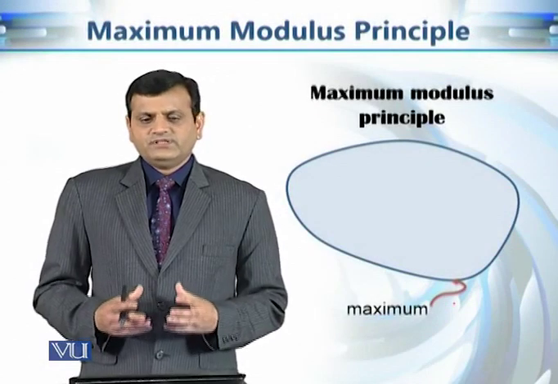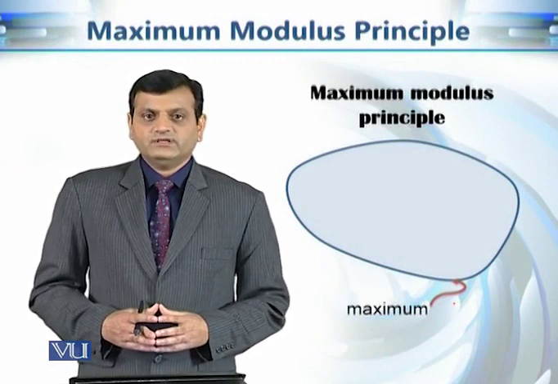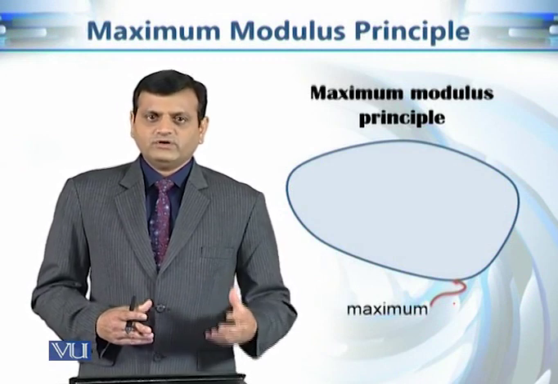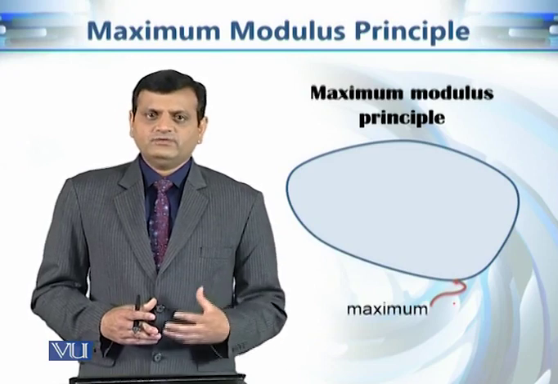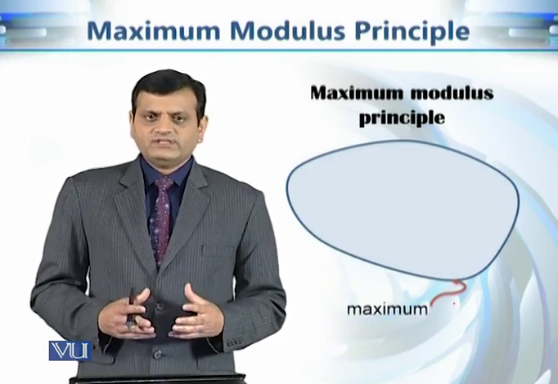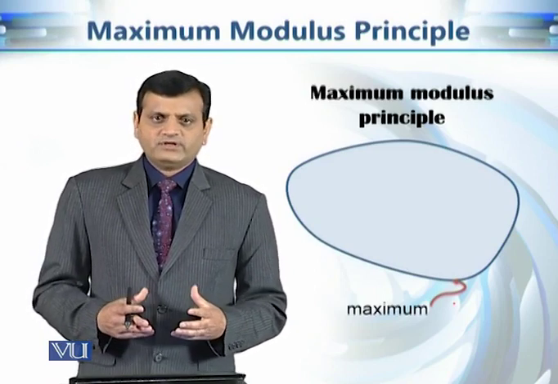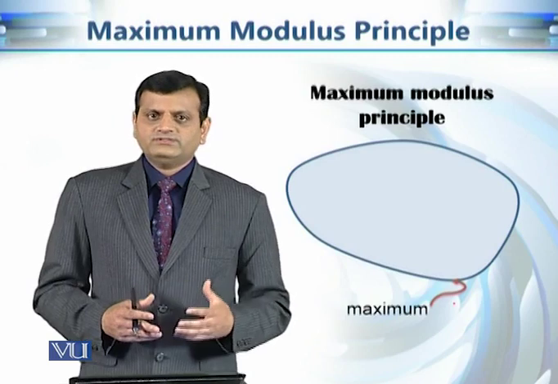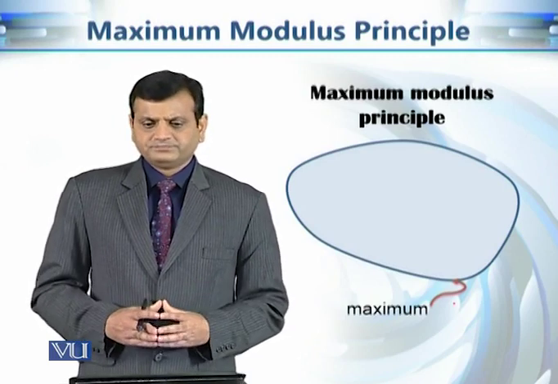So far, we have seen some of the important results in the theory of complex valued functions. For example, we have seen what is Cauchy-Goursat theorem, what is Cauchy's integral formula, what is Cauchy's integral formula for the derivatives. We have also seen consequences of these results, and most importantly, we have also seen how these results help us in evaluating contour integrals.